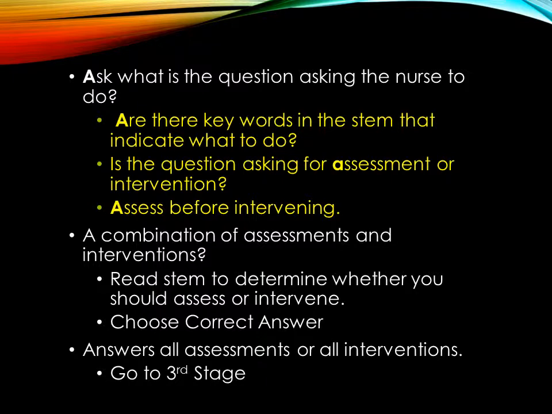Okay, next stage. Ask what the question is asking the nurse to do. Are there keywords in the stem that indicate what to do? Or is the question asking for an assessment or intervention? Or is it assessment before intervening? Or a combination of assessments and interventions. You read the stem to determine whether you should assess or intervene, then choose the correct answer. If answers are all assessments or all interventions, then go to the third stage.